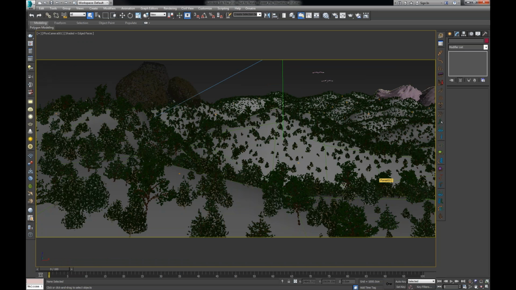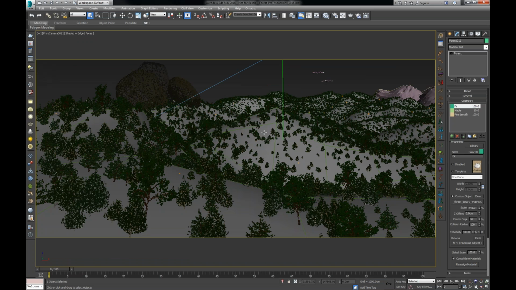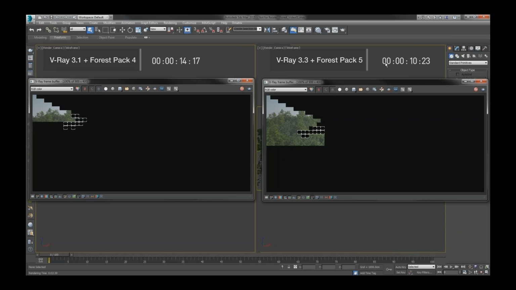Many people use it, especially in outdoor visualizations, and this is a scene prepared with the latest version of Forest Pack Pro. Just using the basic models inside Forest Pack, nothing quite challenging here besides the render time.